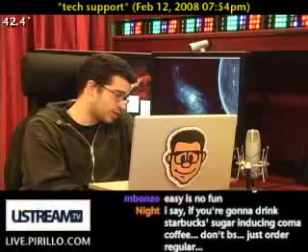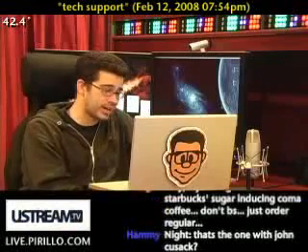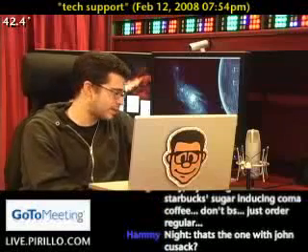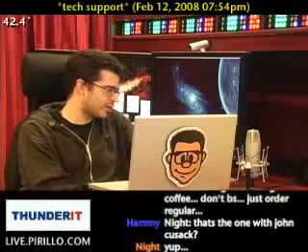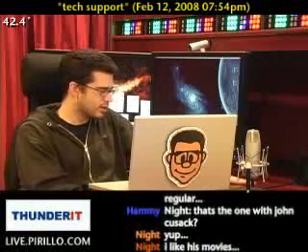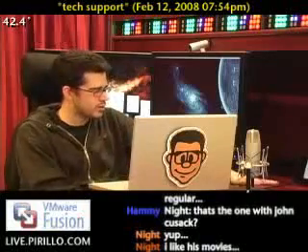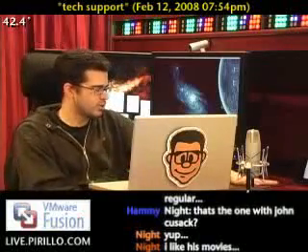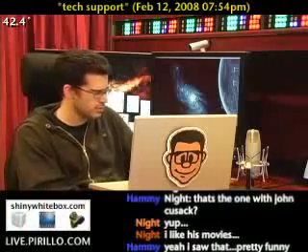It could also be the receiver that you're going into. If you have the chance of going with an optical link, I'd take it any day. Better quality sound, less cables to deal with. So you might want to check your receiver if it has an optical link. Yeah, it has an optical input, but my sound card doesn't support that. Okay. Would you be willing to spend whatever it took to get an optical link sound card into your system?